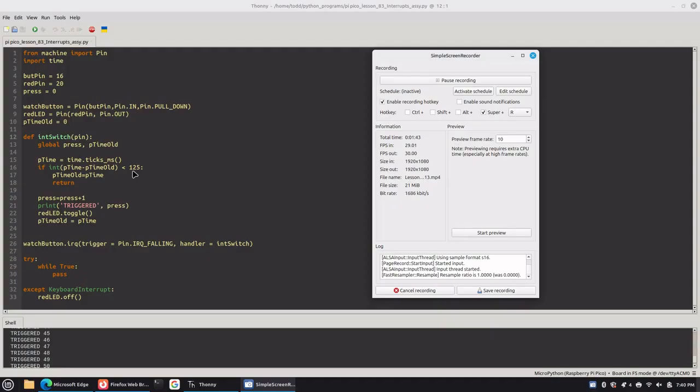I originally had it set to 100 and it mostly worked, but every now and then I would get a weird press that I didn't expect, and then I tried changing it to 150, and every now and then it would miss one of the quick ones. So 125 seemed to be a happy medium that I couldn't make break. I'm not sure if that's the ideal time or not, but it seems to be what worked for me.